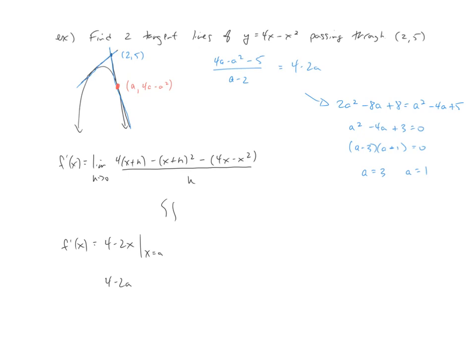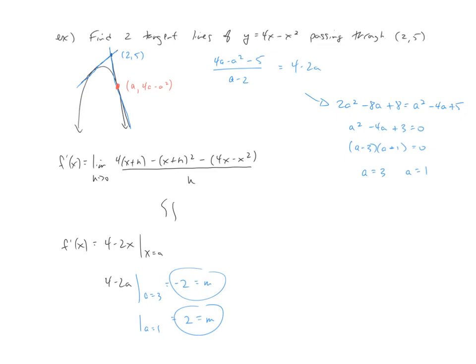So, if we know that a is equal to 3, now to find our actual slope, I'll come back to one of my forms. This is probably the easiest. If a equals 3, it looks like I'm going to get a negative 2 out of that. And if a equals 1, it looks like I'm going to get a positive 2 out of that. So remember, these are your slopes. There's one, and there's the other. We have our slopes. We have our point that's been given.